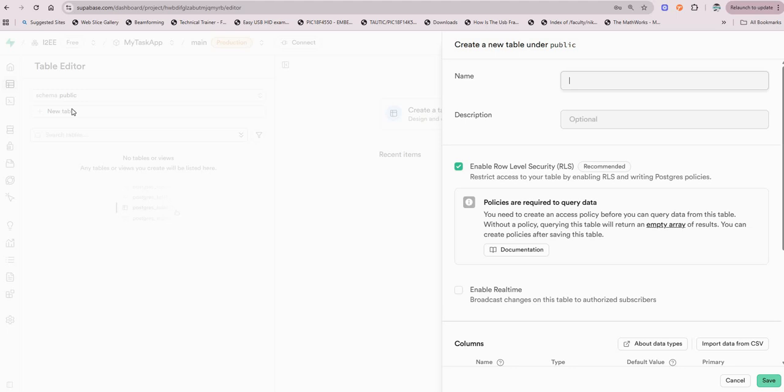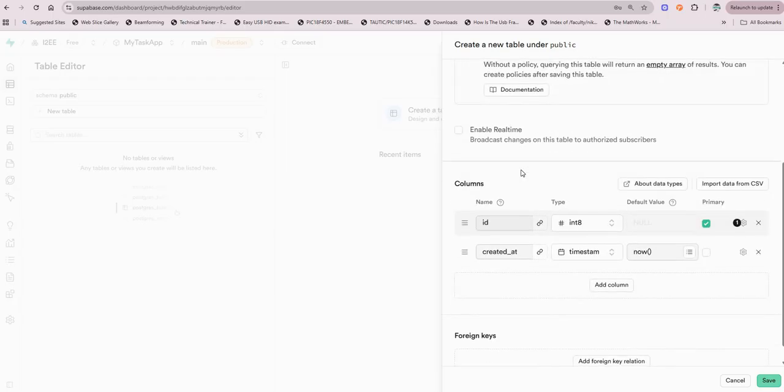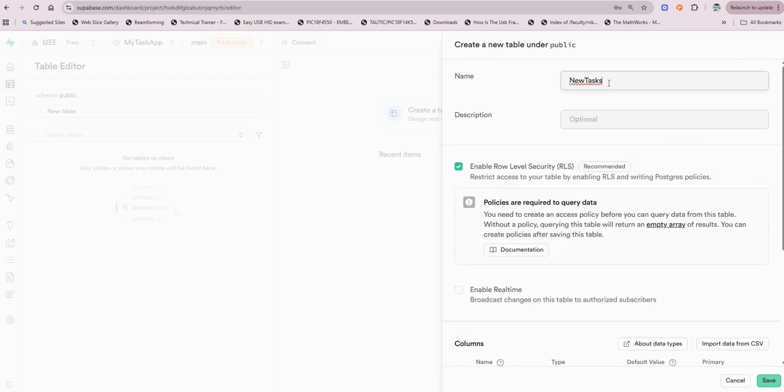So we're going to name this as new tasks. Is that okay? So you are creating a new table by giving the name new tasks.